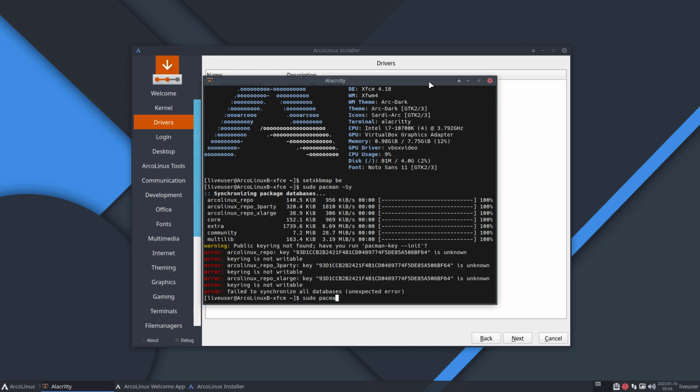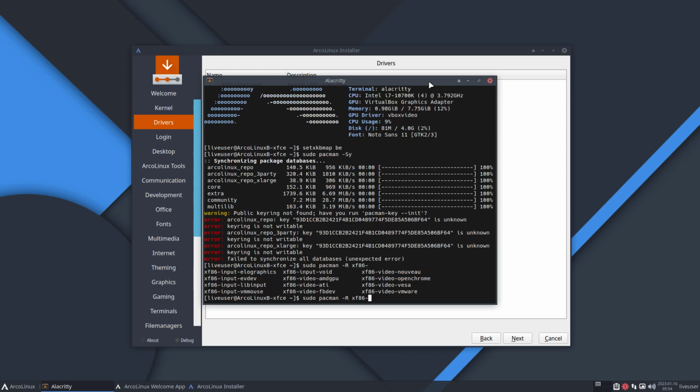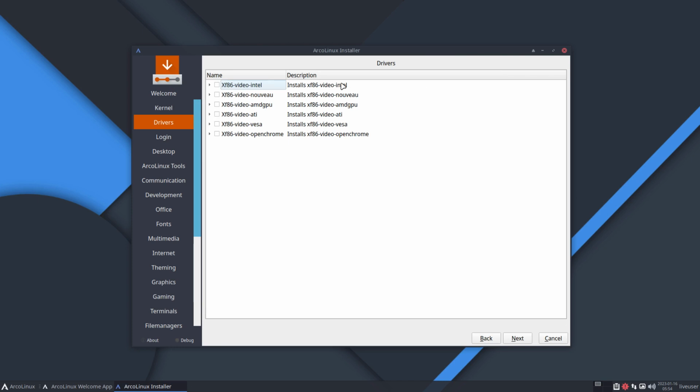I can probably still do -S. Let's try to remove it. Xf86. So these guys are already on the machine and they will be coming on the future machine. The idea is only if this ISO is like a year old, in a year's time they probably will have released a new driver. So if you select it, it will be grabbed from the internet and you'll have the latest driver when you boot up.